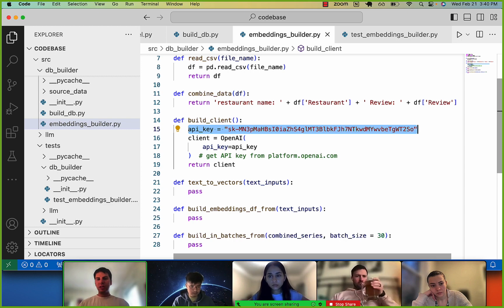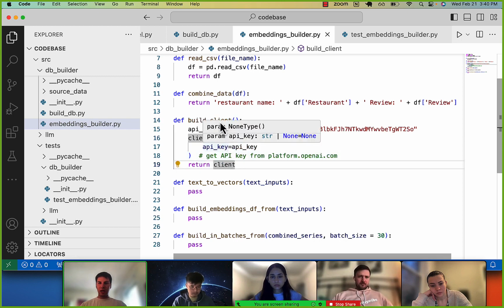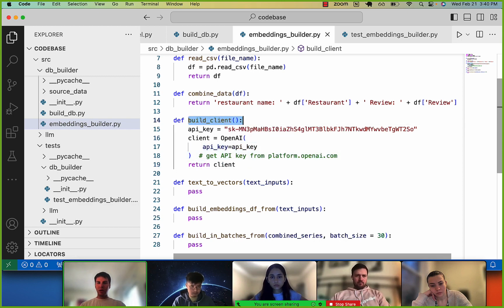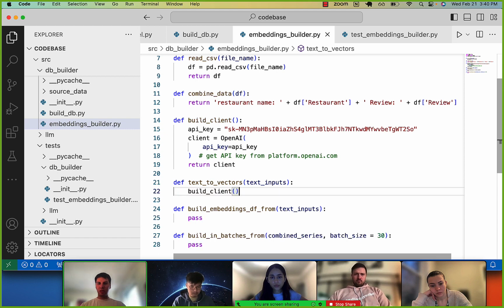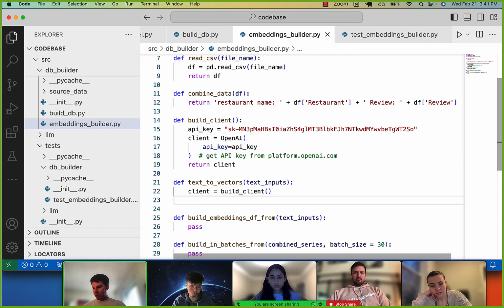But this just builds the client. This just builds the connection to OpenAI, and we're going to need this client. So called build client, and that's returning this OpenAI client. And then from there, we can use the code to do this. I can put a breakpoint here.